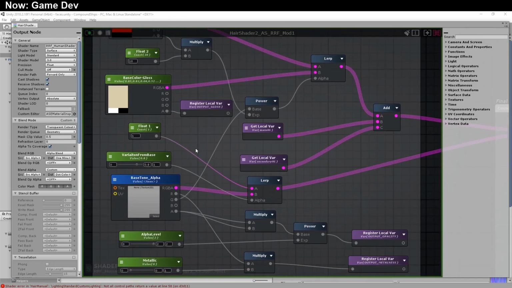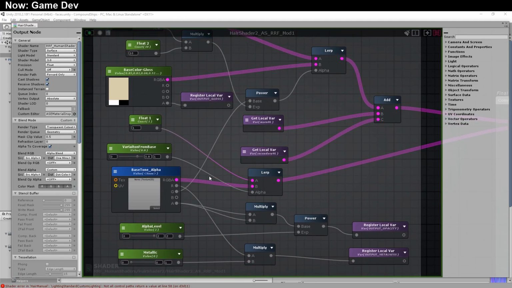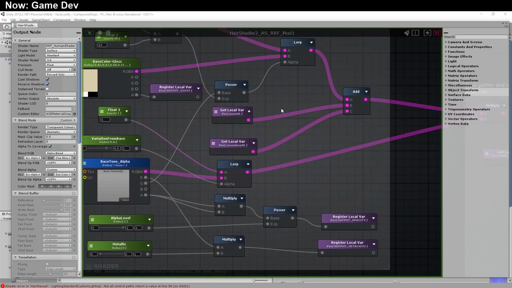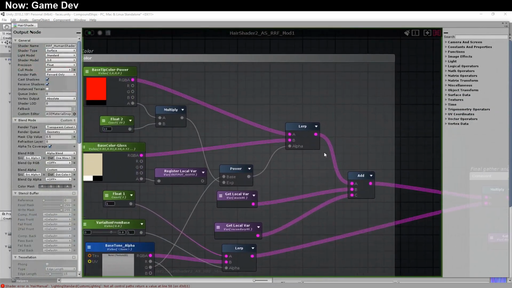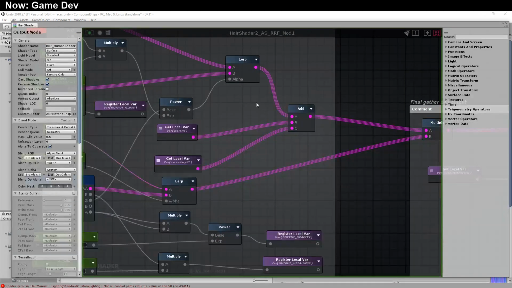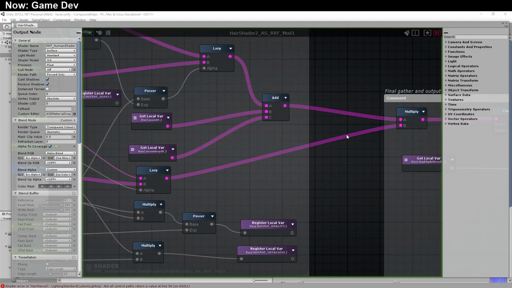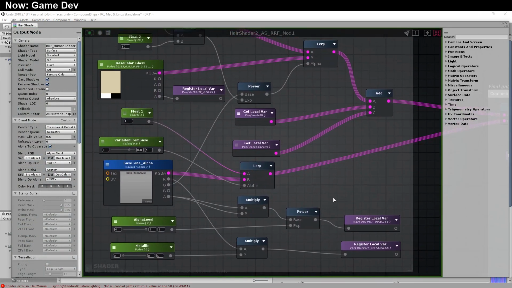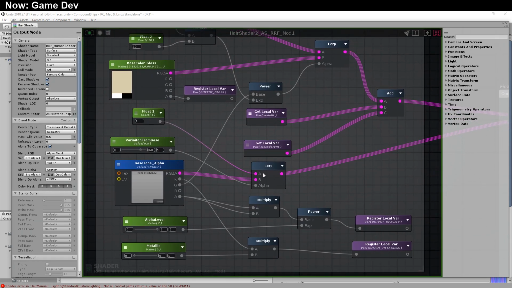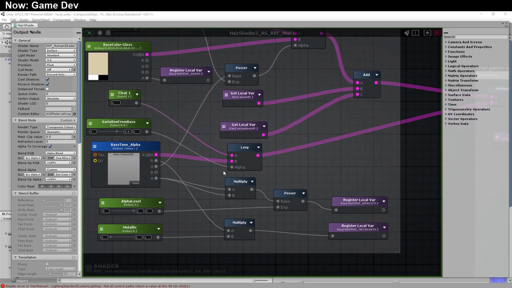Here it's registering a local gloss value, and then here is a secondary highlight and the main highlight. Those are good. And then here is the base color, and lerped between the two base colors. So that's all fine. And then here is the multiply between the added highlights and this base tone. The base tone is just another lerp.